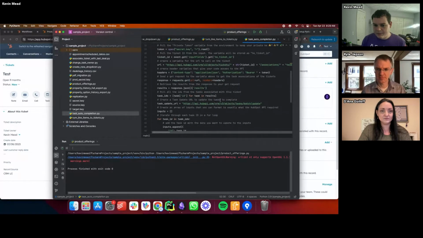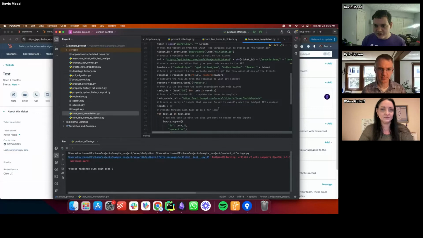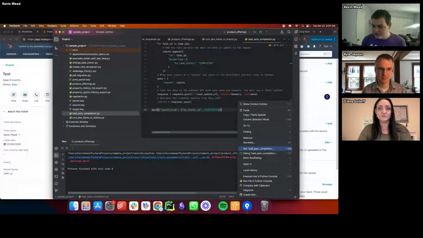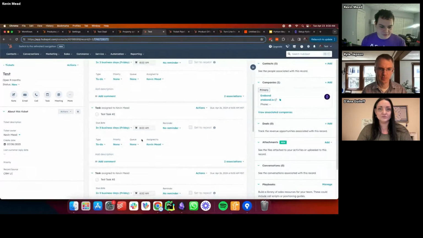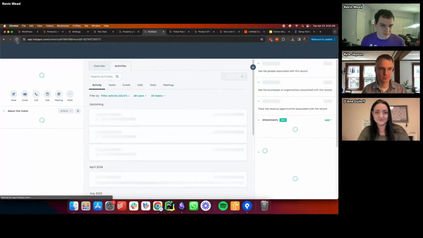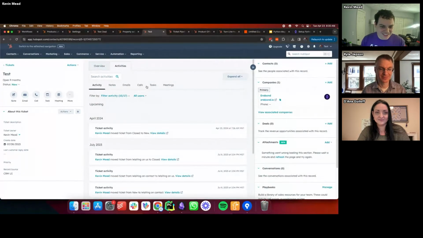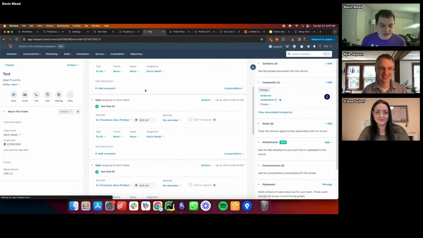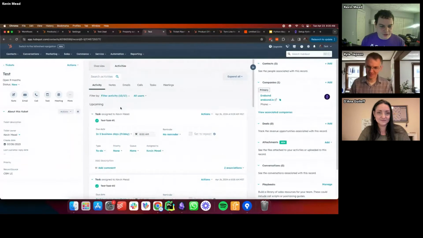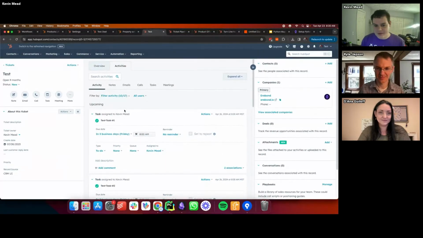Basically, it's just pulling all the tasks from the HubSpot API. It's looking at which ones are still open, and then it's marking them as complete and updating it. So in this case, just as proof, they're all open. And then if you reload, my computer is not liking me today. Now you'll see they're all completed. And so I made that for a quick situation where a client needed to close tasks that had been made for the future when a deal had already been closed, or a ticket.